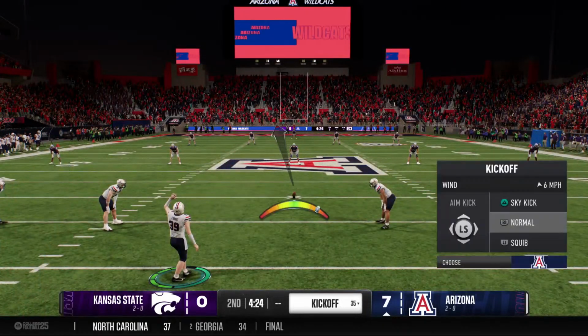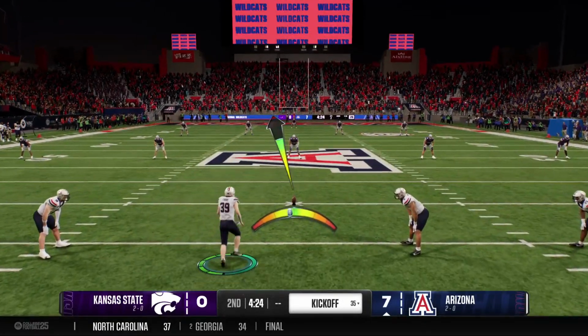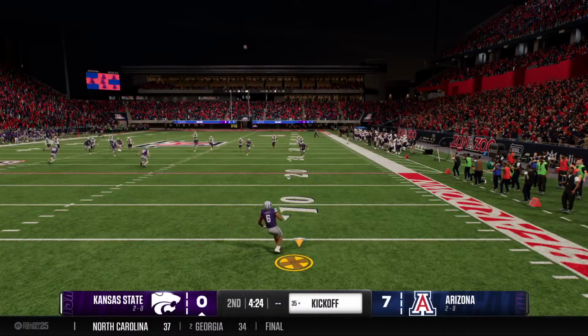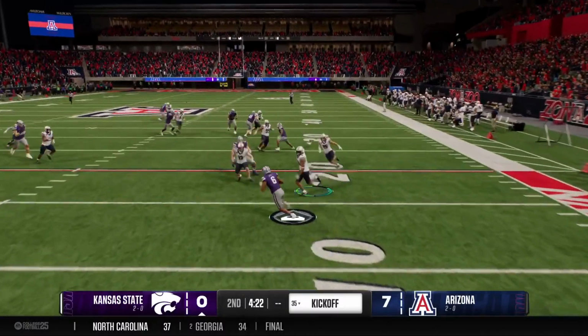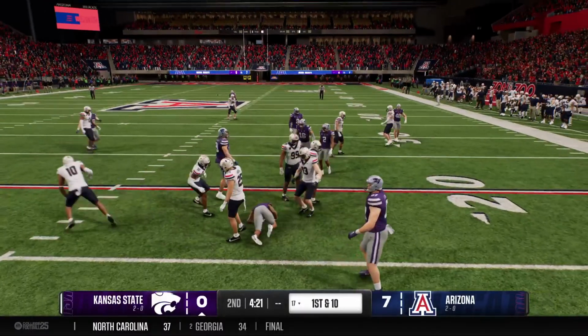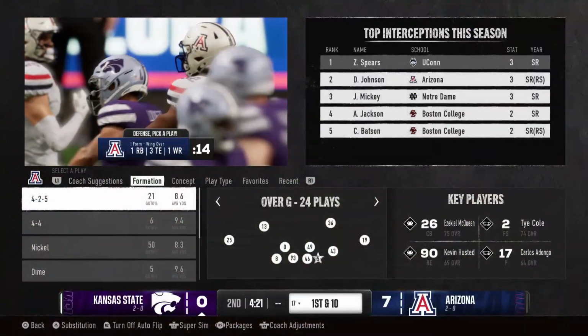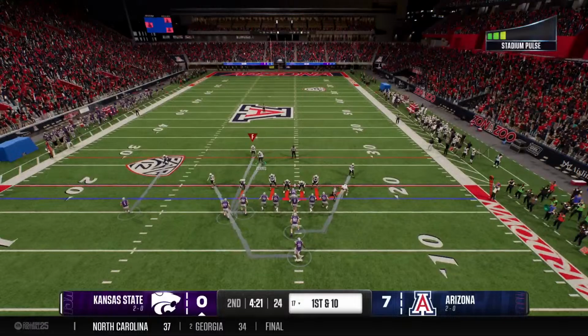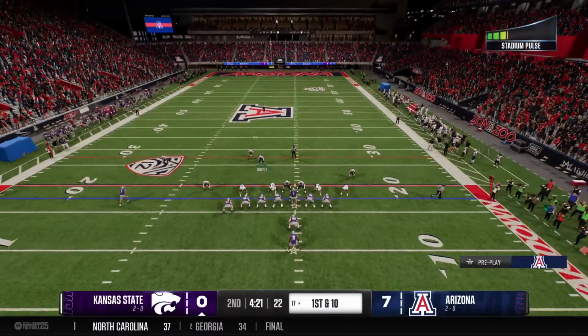They're lining up to kick it off after the pick 6, and that defense will come out feeling it. Here he comes from inside his own 5. Didn't find any crease in that kickoff coverage, and he'll be stopped at the 17. And here comes the Kansas State offense back onto the field.